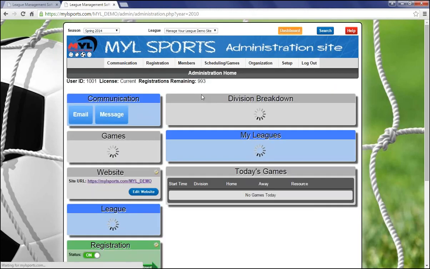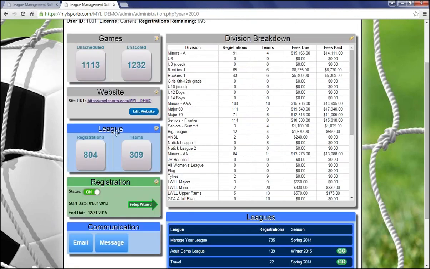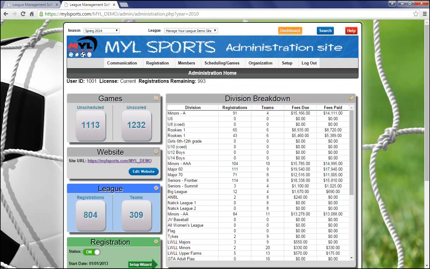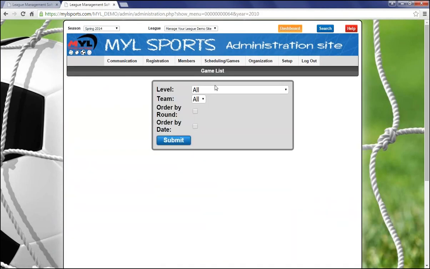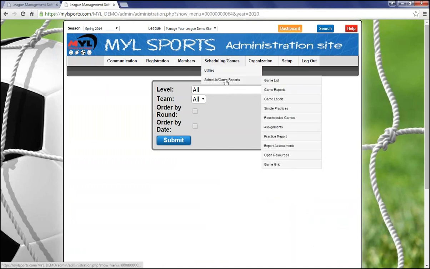So now let's take a look at the next box, which is games. So in our games box here, this is our demo, hopefully nobody has 1,000 unscheduled games, but this is going to show any games that we have sitting unscheduled. They may be just sitting there for no apparent reason. When you do create playoffs and you haven't scheduled your playoff games, they might be sitting there. Or if you cancel a game and forgot to reschedule it, this will alert you that there's an unscheduled game. If you click here, this will take you over to your games list, same as going to scheduling, schedule, game reports, games list.